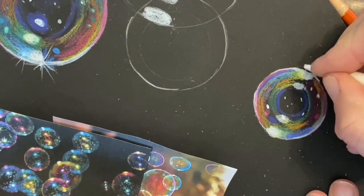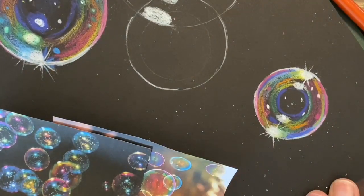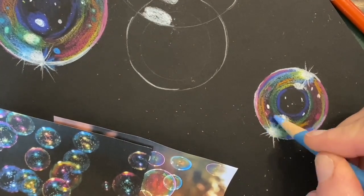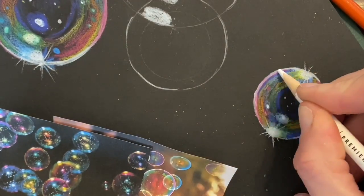I go back in and add a few extra dots for highlights and add a little bit of flair. And lastly, I check over my work. I even things out, do a little bit of blending, and clean up my edges before moving on to my final bubbles.